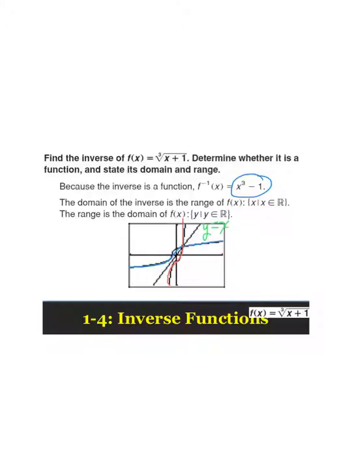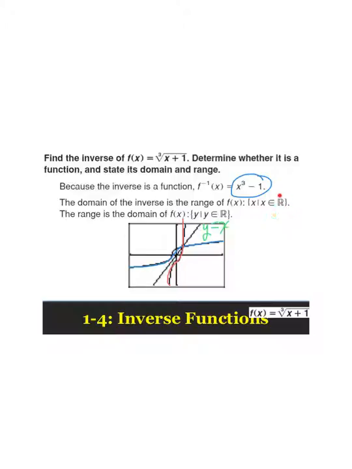So let's talk about the domain. As you look at the original function, it's a cube root. I can take the cube root of a positive number, I can take the cube root of a negative number, and I can take the cube root of 0. So there's really no restrictions on the x. X can be whatever we want it to be, so it's all real numbers. And the same thing here, as you look at the inverse function, there is no denominator, there's no square root. I can put anything I want in for x, positive, negative, 0. I can get whatever number I want. So both the domain of the inverse and the original function and the range of the inverse and the original function is all real numbers.